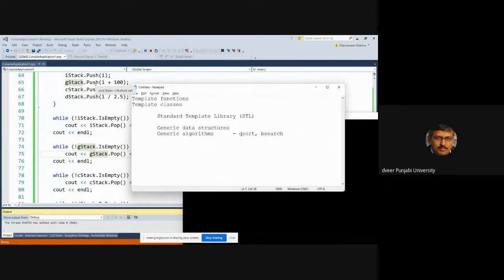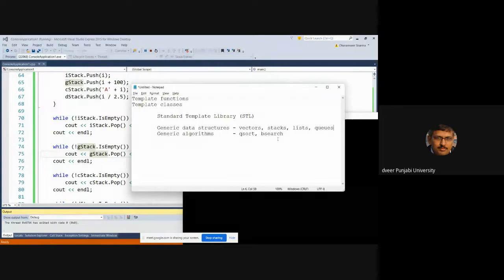These will work on any type of data, right? Similarly, generic data structures, we have stacks, we have lists, and even before that, we have vectors and so many other things. We have queues, all these different data types.